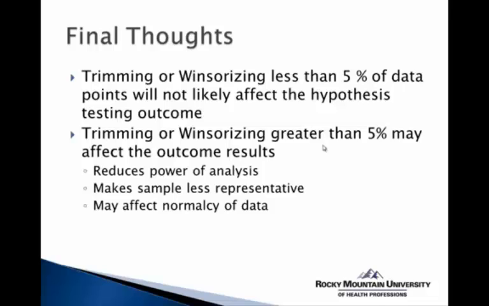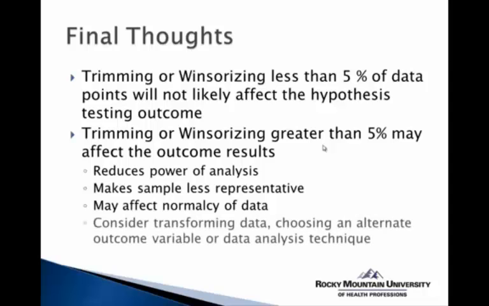If we had close to a normal distribution of data and we start trimming more than 5% of it, that might actually create a skew, depending on where the trimming is taking place. It might not always occur at both ends of the distribution. It might occur at one end of the distribution, or it might be kind of scattered throughout the distribution, especially if we're talking about trimming data entry errors or data that appears to be unlikely to be unbiased data. We could be affecting the normalcy of our distribution. It could now become a skewed distribution.